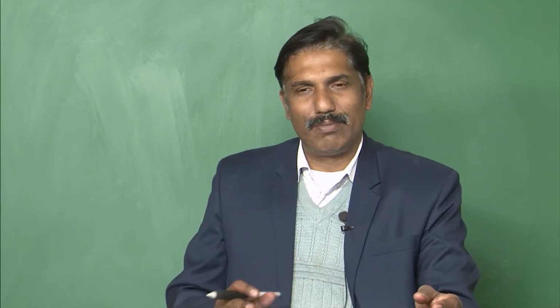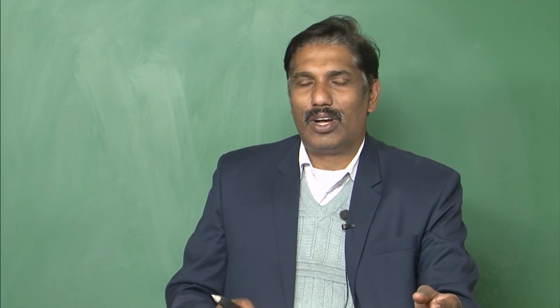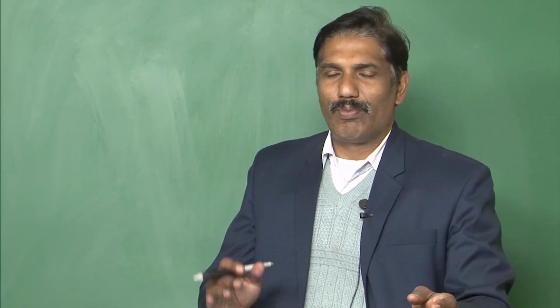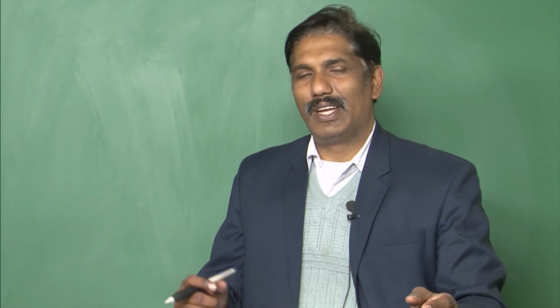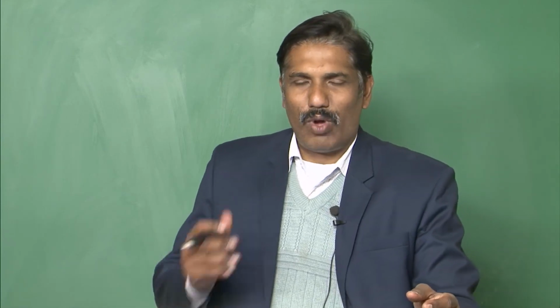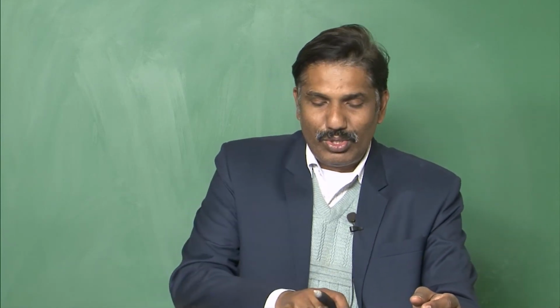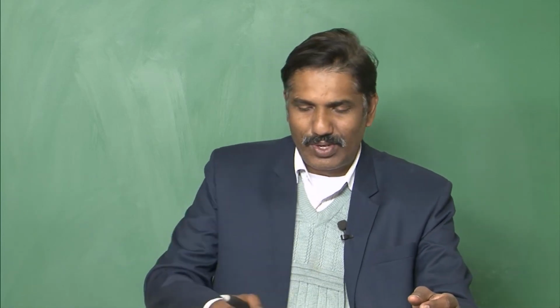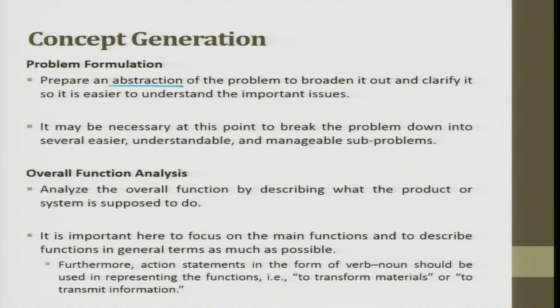I can buy a jacket, I can buy a sweater, I can buy a shawl, or I can come up with, today a lot of technologies are there. So, I can come up with some technology which can keep me internally heated or warmer. Okay. So, you should have it as abstract and as broad as possible, such that you can try to solve the issue. It may be necessary at this point to break the problem down into several easier, understandable and manageable sub problems. That is what we do in mathematics also.